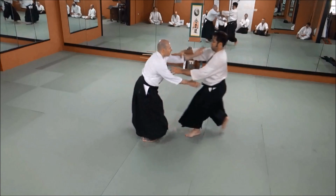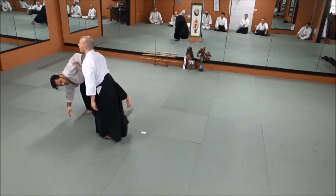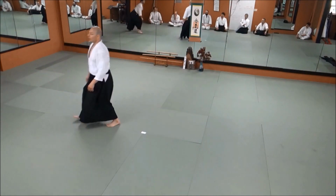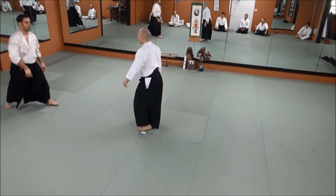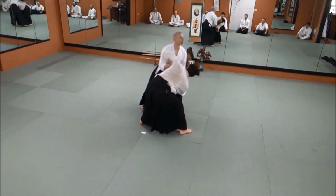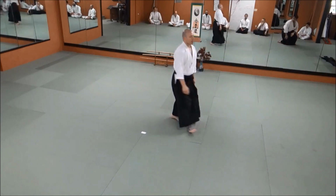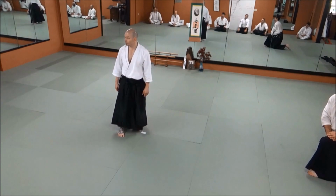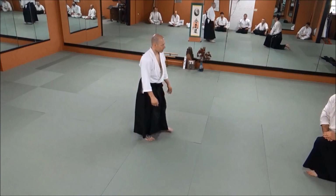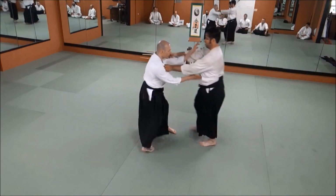Stepping back off the line, preferably 45. There you go. It's good to step. It's always good to step through in Aikido. Right? Step through here. I can get away with it a lot of times if I've done the first part right because I've got his balance. Right? He comes in, here.